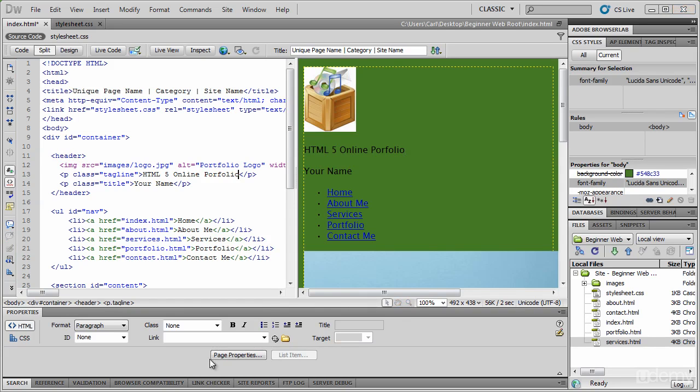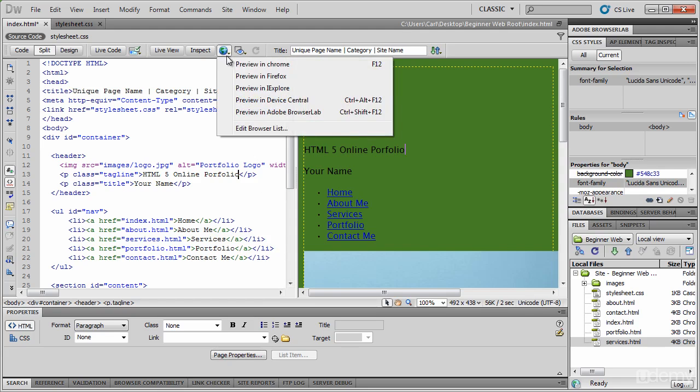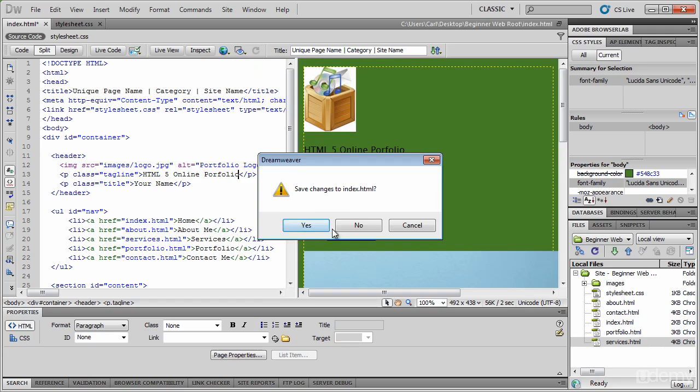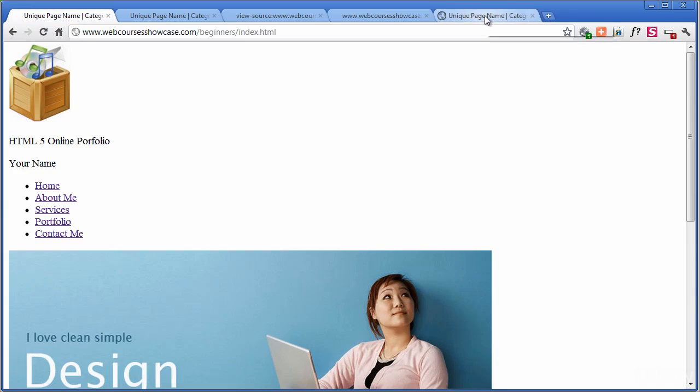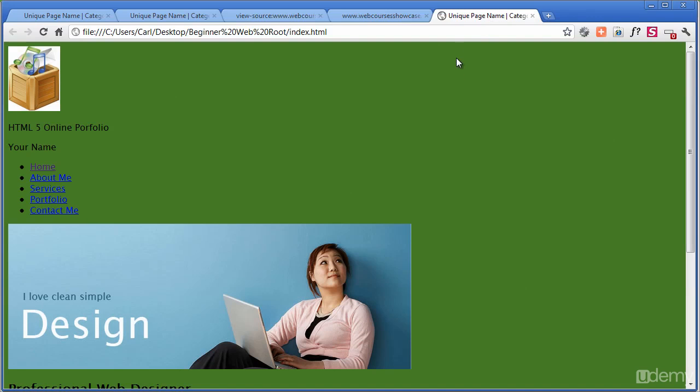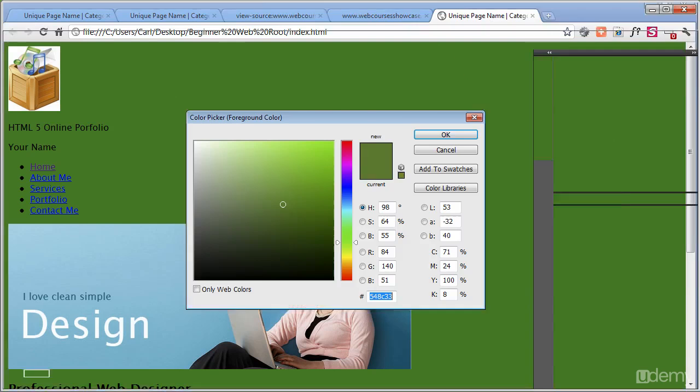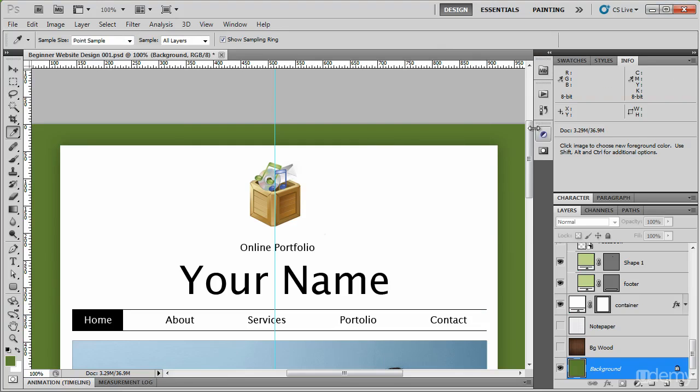Now first of all, what I want to do is just test in my browser to see if that's worked. So I'm going to go to the preview, and I'm just going to preview in Chrome, and it will ask me if I want to save. It might also ask you to save the style sheet if you've changed that as well. In both instances, click yes. And there we go. So we can see we're getting somewhere already. Now it might not be amazing. This is what we started off with, and this is where we are now. Alright, so let's keep that in mind, and we're going to keep going, because this is what we're aiming for.